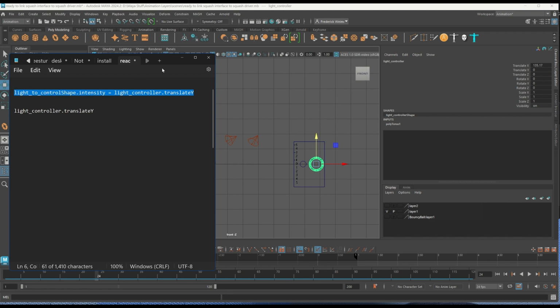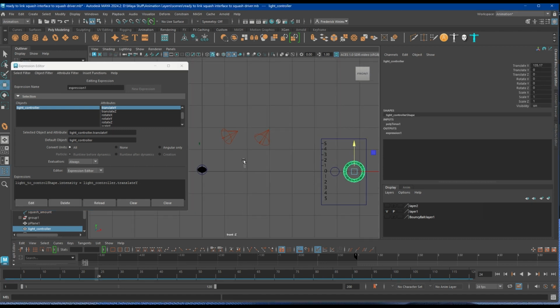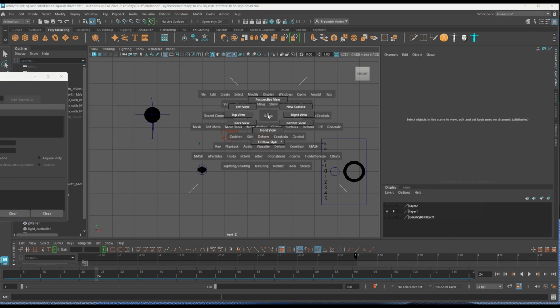So there we go. Let's try this then. And what you have to do, you have to then hit create. And it seems to be working. Maybe. Okay. Just leave that there.